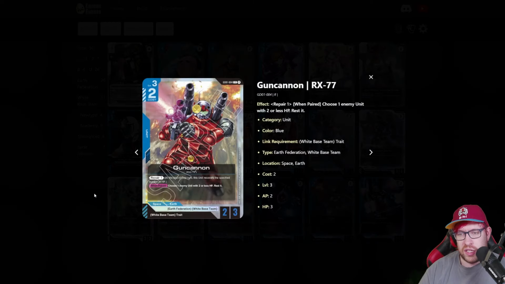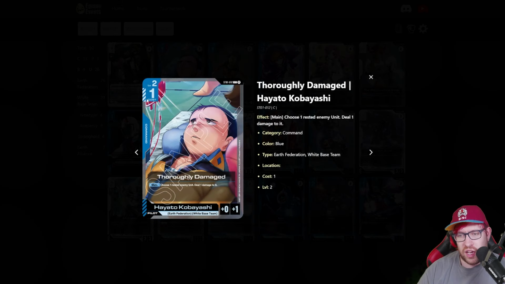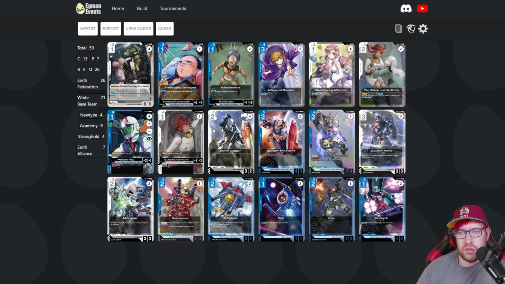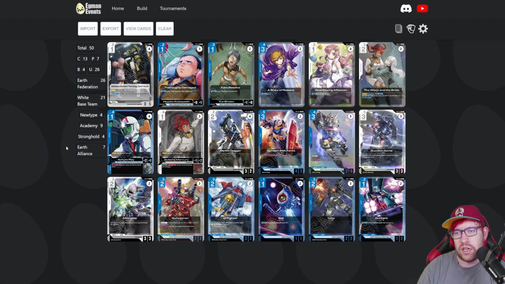We also have the gun cannon, which, being able to use this with now the thoroughly damaged Hayato, makes it a 2/4, which means with repair 1. So this just means you have some really good synergy with it. It also means that you can use the thoroughly damaged with the gun cannon. And when paired, its effect lets you rest something, you can attack into it, you get the health back from it, and it just means that you get some early game bully with this gun cannon by having that in there, which I think is really strong.